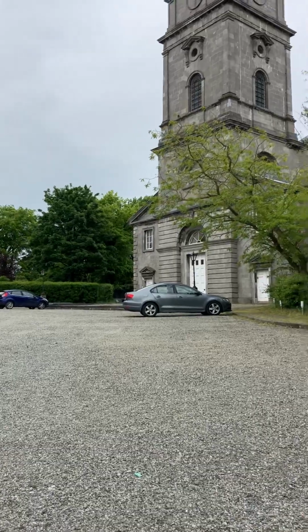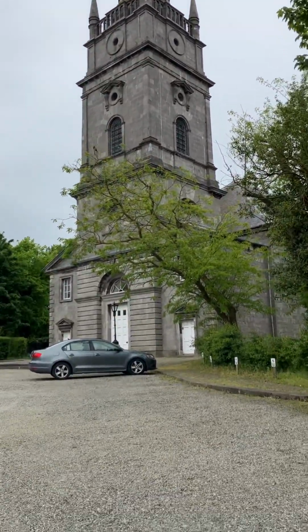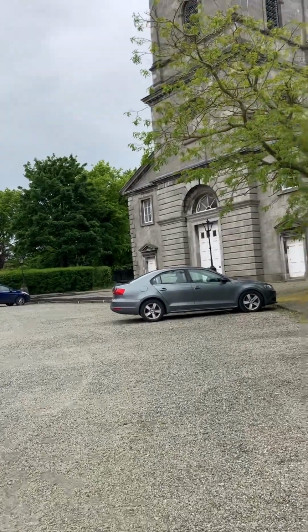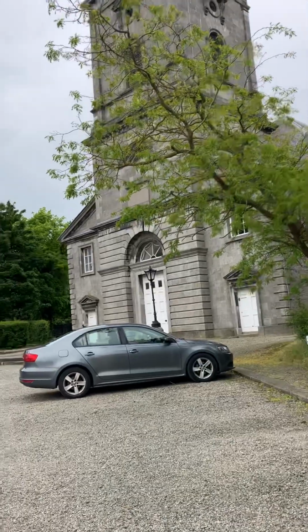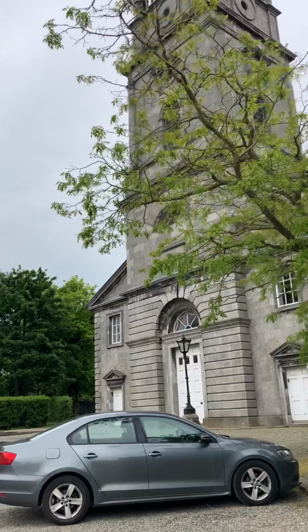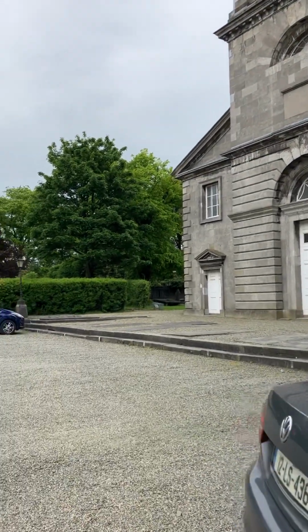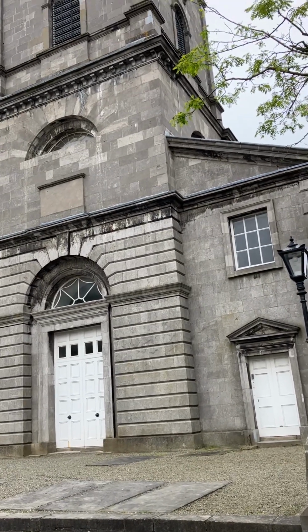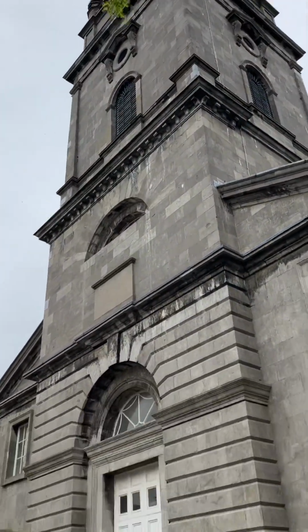And of course, St Peter's Church was also affected by Cromwell's siege of Drogheda, and it suffered damage in that conflict. During Cromwell's siege of Drogheda, the parliamentary forces actually burnt the steeple of the church, in which about 100 people had taken refuge, and also 5 bells were damaged inside the church, or even destroyed as well. So quite an impressive building, isn't it? And in 1747, the church still being in a largely ruinous condition, it was decided to completely clear the site and to build this new one. And so the new building was completed in 1753. So quite amazing, isn't it?